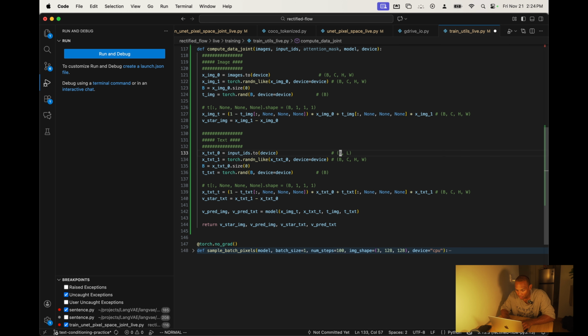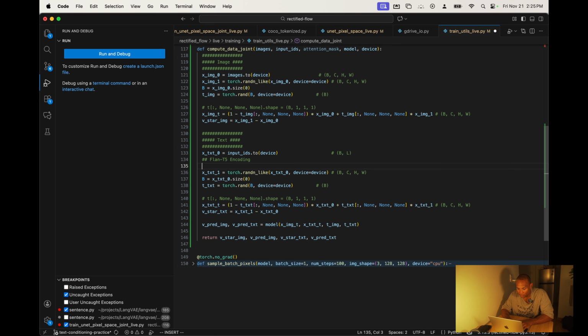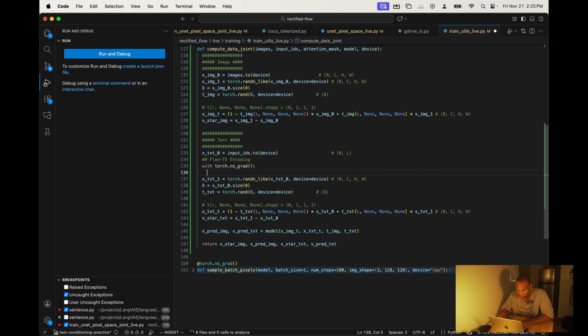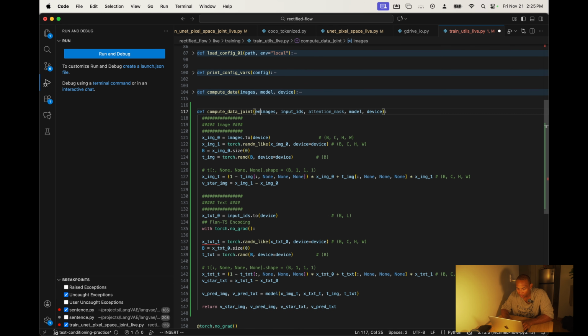And now we need the Flan T5 encoding, so we need to pass in our encoder decoder.